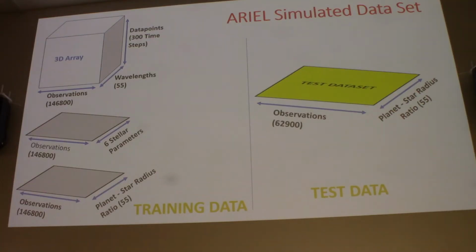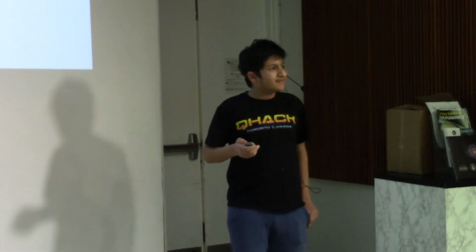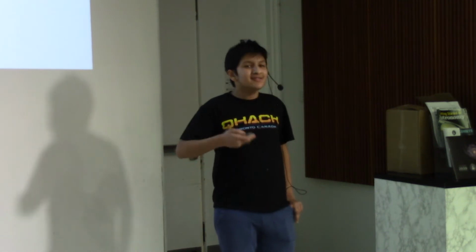So first we have the time series data, so data that follows an order, here as a three-dimensional array for 146,000 observations. But we also have numerical data, so data that doesn't have an order. This is data such as the temperature of the star or the brightness of the star that we are observing. And this can help us find more about the star and help us accurately remove the noise caused by the stellar spots. And as an outcome, we need to predict the star to planet radius ratio for each of these different wavelengths. And basically this is the same thing as the depth of the dip in light created by the exoplanet going across the star.